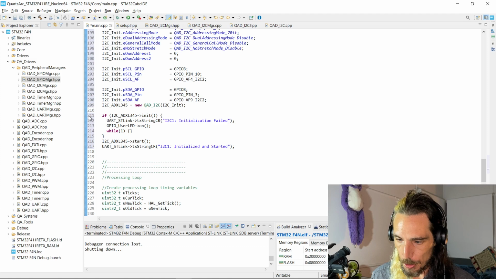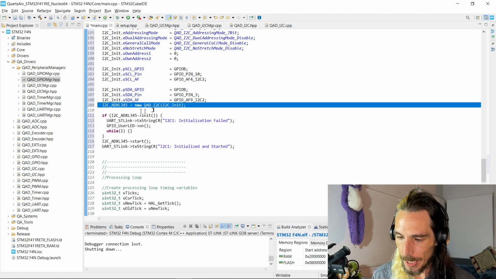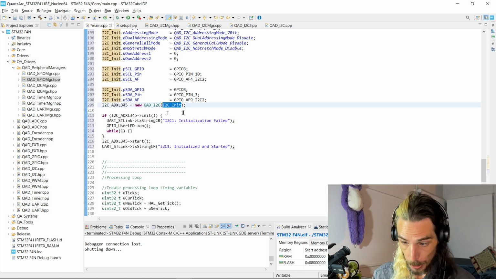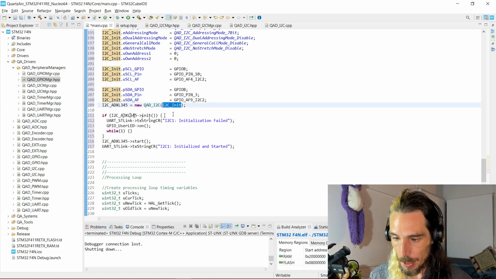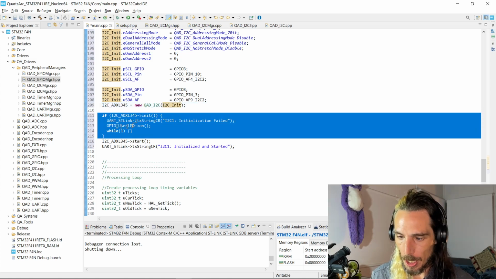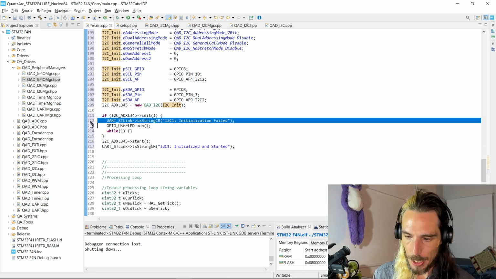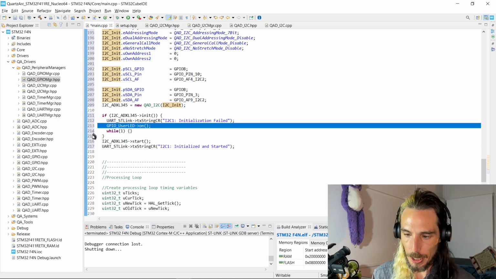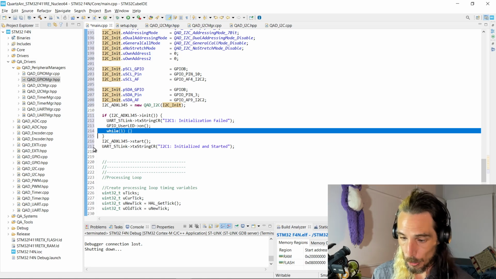We're then going through and creating a copy of that class and passing the reference to the initialization structure to it, so it's got all of that information. We're then going through and initializing that driver class. If it fails, then we'll print out a message to serial, turn on our user LED, and jump into an infinite loop.